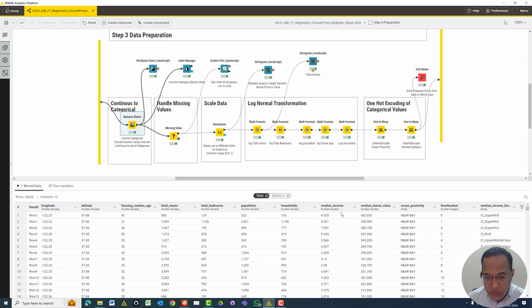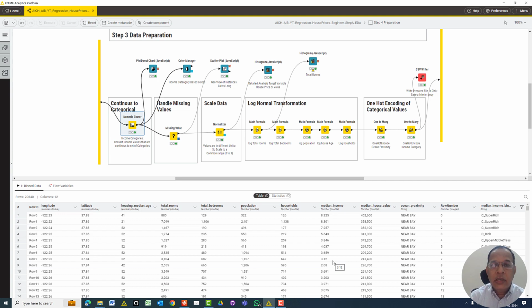If you look at the values here, right? So for example, my values are 8.3, 8.4, 3.8, and so on and so forth. Now that means they're probably in tens of thousands of income. So somebody is drawing 80,000, somebody is probably drawing 100,000, and so on and so forth, right? So that is like the average income in that district.